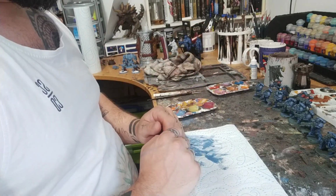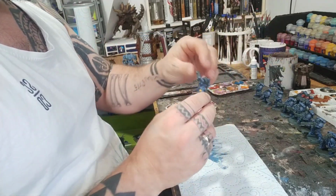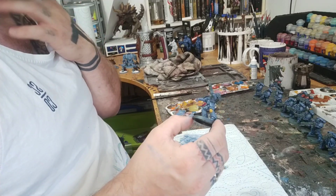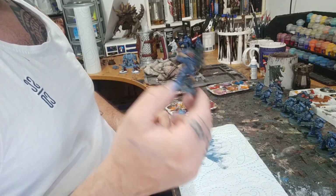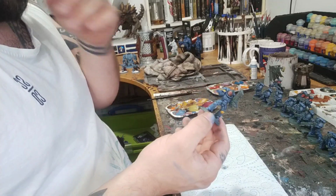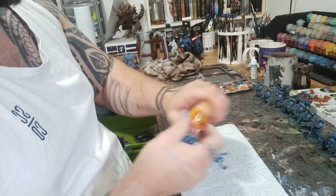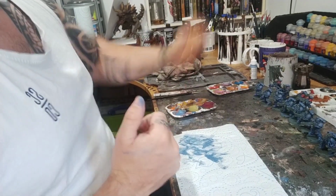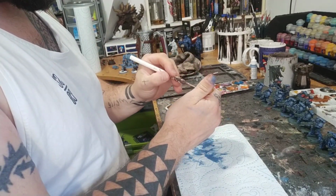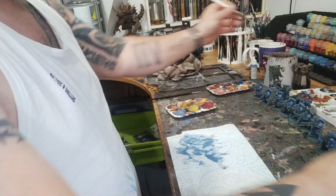So the next thing we need to do is the yellow parts. I'm going to look at putting the yellow shoulder pad on and the yellow knee pad, because all my Hellblasters are going to have yellow, so I'm making a company of the yellow and red bits. So I'm going to start with the yellow. To do the yellow, we're going to use Averland Sunset. As before, make sure you give it a good shake. Get a little bit out onto your palette, like so. Some water.